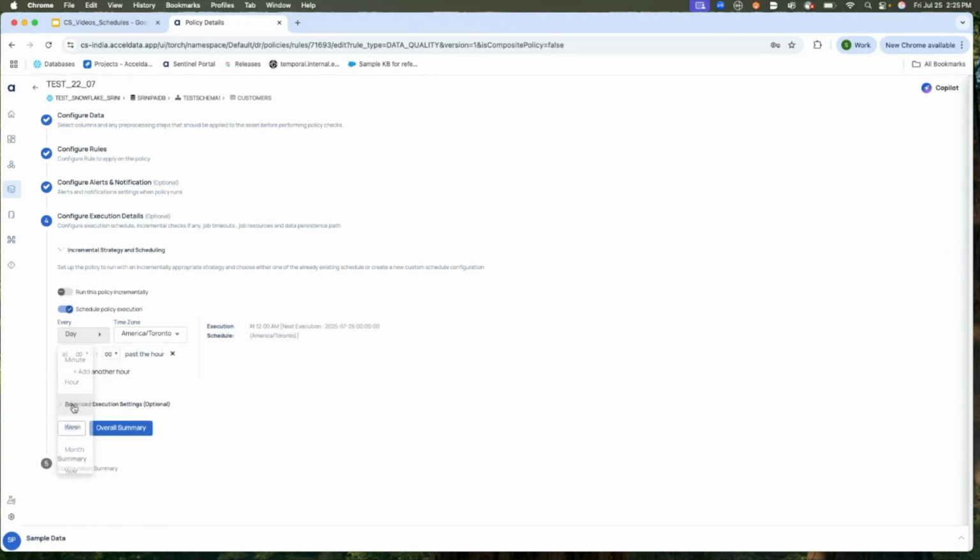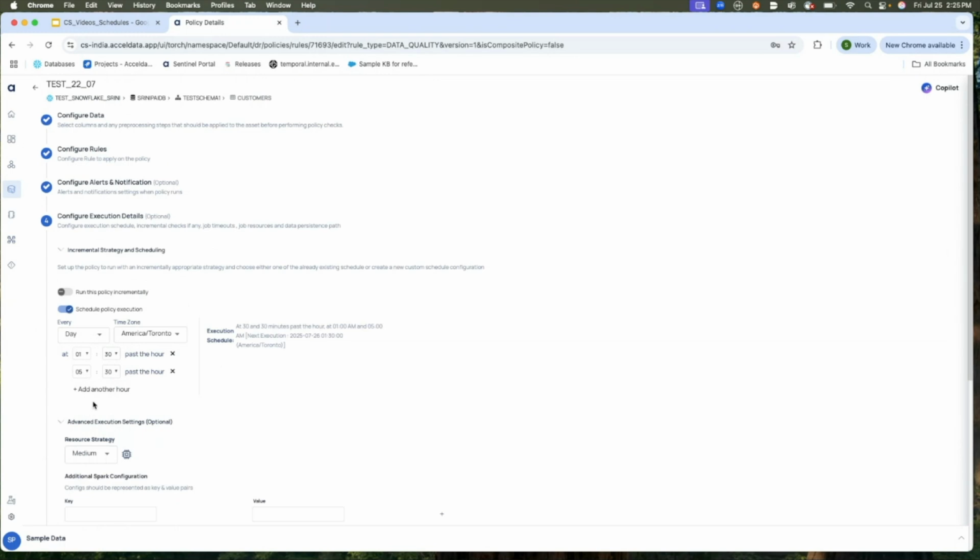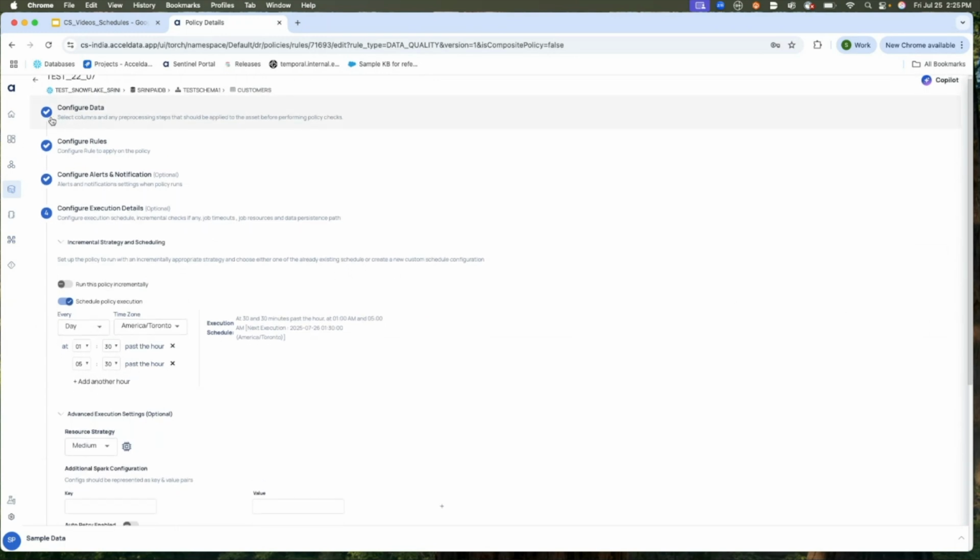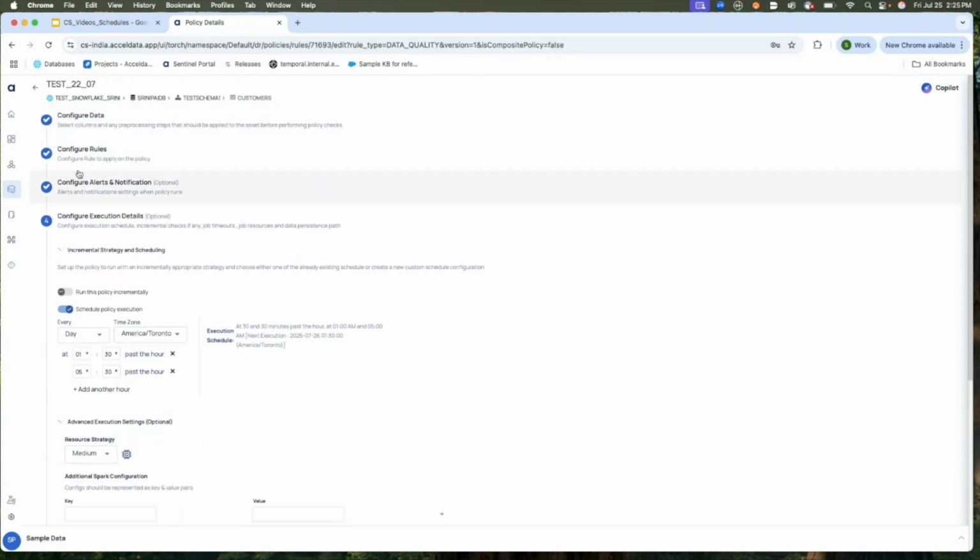Or you could select a particular day and select exactly at what hours, like you could add hours. So if you want to run it at 1:30 every day and also at 5:30 every day, this is the scheduling option that needs to be used. So this is how we can schedule the crawlers and data policies to refresh the data from the source.